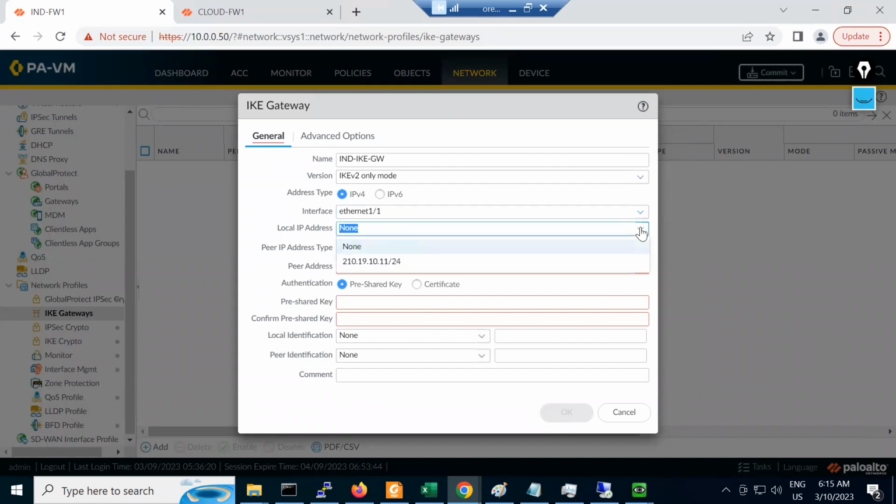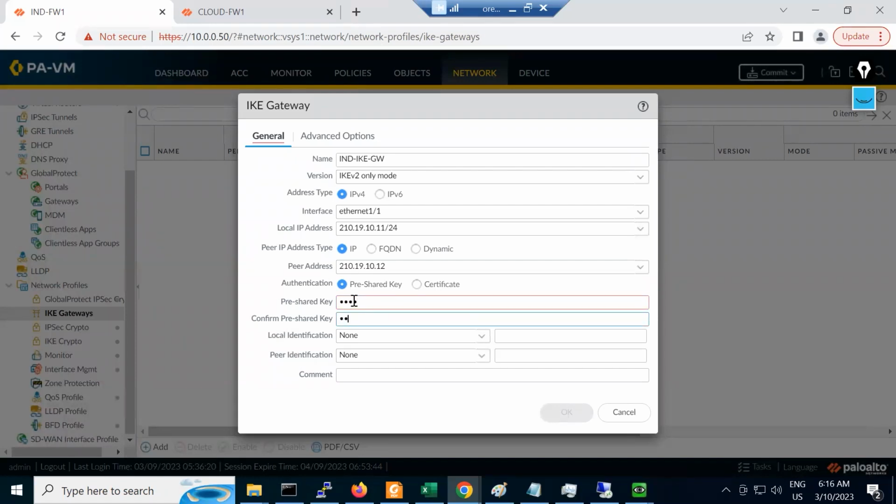What is the local IP address? It will automatically pop up here. For the peer IP address, we have to mention our cloud firewall's IP address. That one is 210.19.10.12, right? So guys, here authentication method, pre-shared key. Here I will use ASDF.